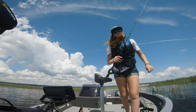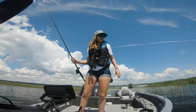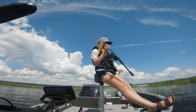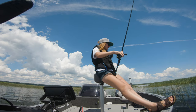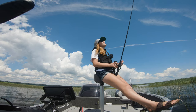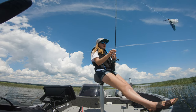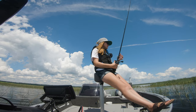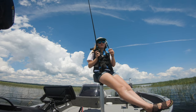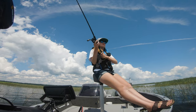Okay, so. I got bit on the chatterbait and then my Texas rigged rhythm wave that was on the chatterbait wasn't Texas rigged anymore. And it kind of got caught, the hook got caught into the cane. And I pulled a little bit too hard, I probably should have went and got it, but I pulled a little bit too hard and my line snapped. So I'm going to be using the swim jig. I talked about it a little bit earlier, but I've never fished this before. I only did a couple casts this morning. So let's see what happens.